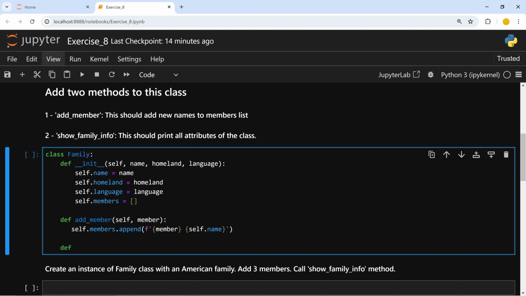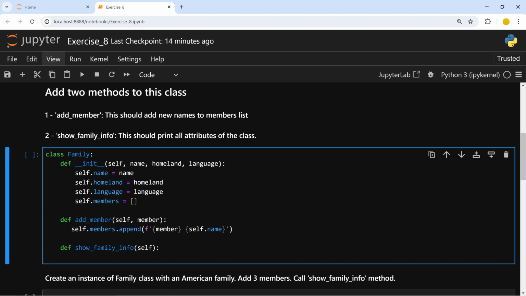Now let's define the other method. Def show family info. It's going to start with self, and it will not take any other arguments. Let's print first the family name. I'm going to use f strings for all of them.